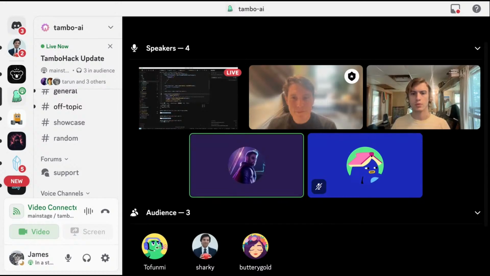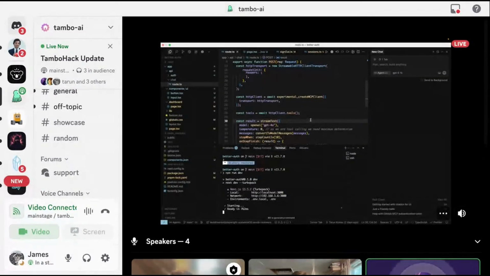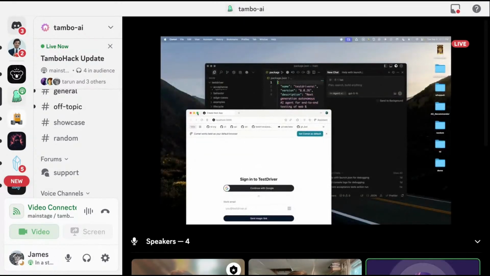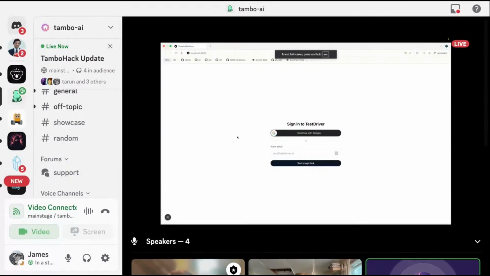Let me run this. npm run dev. So this is basically a simple client. As I said, we do testing. So whenever you want to see the status of your test, like, hey, how are my tests doing? Why are they failing? When is the last time they failed? You want to ask all those questions. You can get the dashboard, but you want to do more than that, right? Basically I'm building a dashboard on the go.